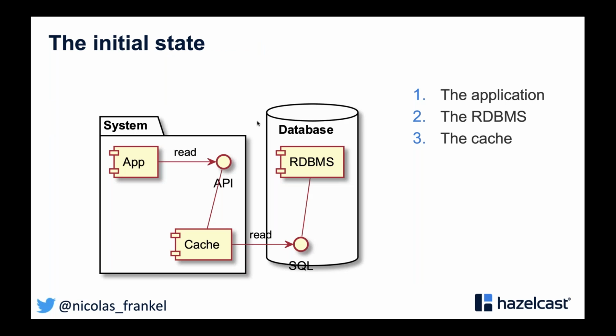This system is a very simple system, and in that system, the application always goes through the cache to read or to write. And in that case, the cache is always green. The data is never stale. It's just like a facade in front of your source of truth. The application reads from the cache. If the cache doesn't contain the data, it reads it from a database. And when it writes, the application writes to the cache and the cache writes to the database. And everybody is happy. It's just like a fairy tale.